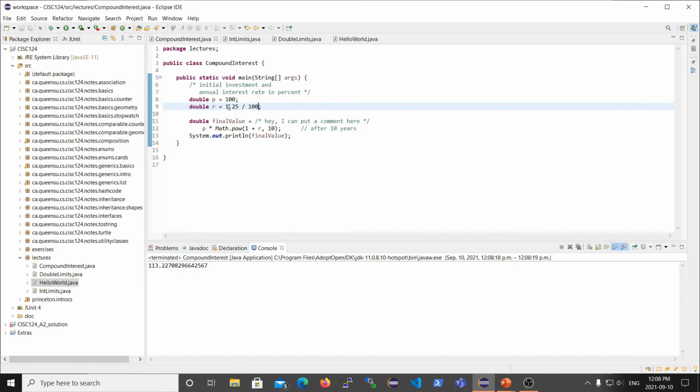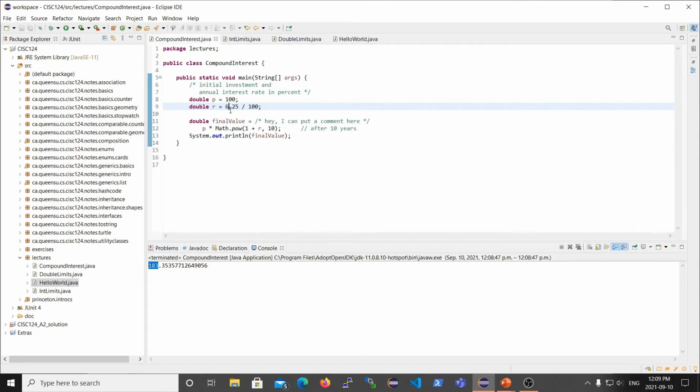Now, when I was a little younger than you, the interest rate that you got on a savings account was quite a bit higher. You could get interest rates as high as 6% at some point in time. That's a lot more interesting. You almost double your money in 10 years. So it used to be the case where you could get a decent rate of return on your investments just from a savings account, but that's no longer the case.